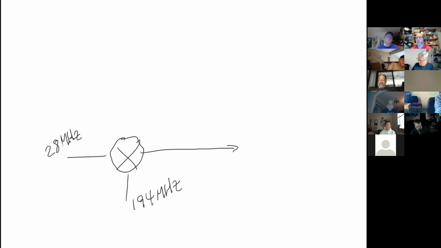Okay, this is a special magic box called a mixer. What a mixer does is that it is a nonlinear device, which, when two signals are presented to it, internally produces the sum and difference of those two different frequencies and puts them out on the output. So if I have 28 and 194, give me two things that are going to come out of it. If I have sum and difference, give me two different numbers that will come out.